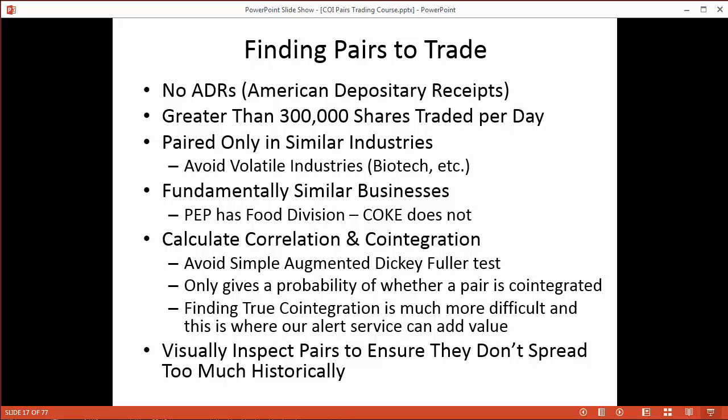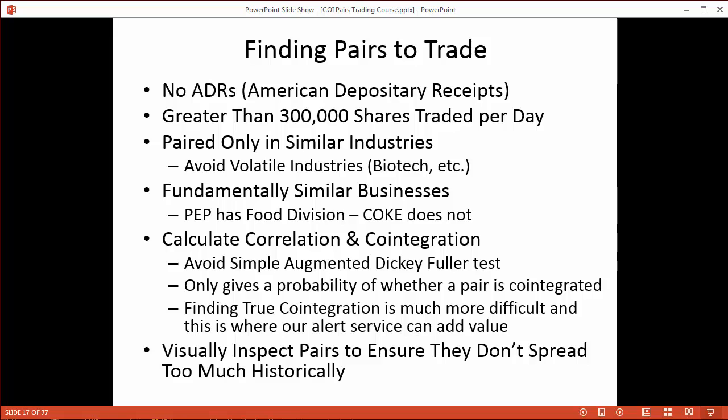Also, the more volume that a stock has, the easier it's going to be able to trade. So we want high volume stocks, but we also have to balance that with finding enough stocks to trade. We want a lot of opportunities for pairs trades, and we want to see those opportunities every day, so we can't limit ourselves too much by having a really high threshold for volume. So a good rule of thumb is around 300,000 shares on average traded per day, and that should be a pretty good starting point. You can raise that value if it makes you feel more comfortable.